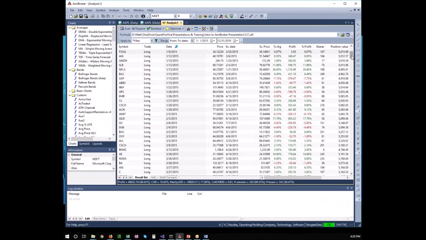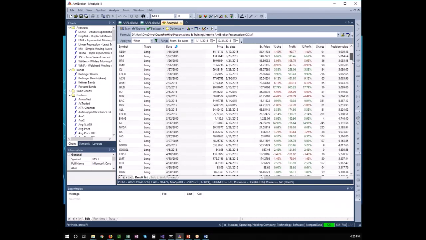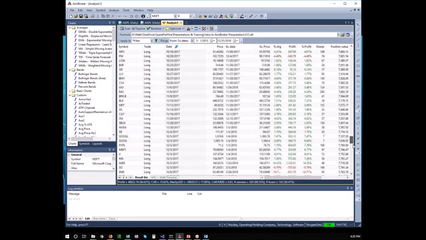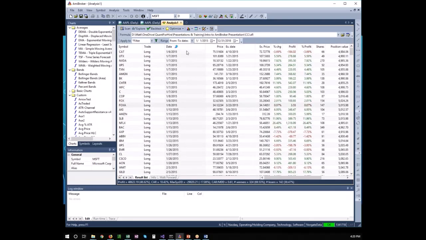So basically what we have here is what would the results have been if we had traded this set of rules against the current S&P 100 for the last 4 years. Right, and down here at the bottom, we can see a quick summary of our overall results. We have a compound annual return of about 10.5%, a max system drawdown of about 17%, CAR over MDD of 0.61, and almost 70% winners, 324 winners and 142 losers.